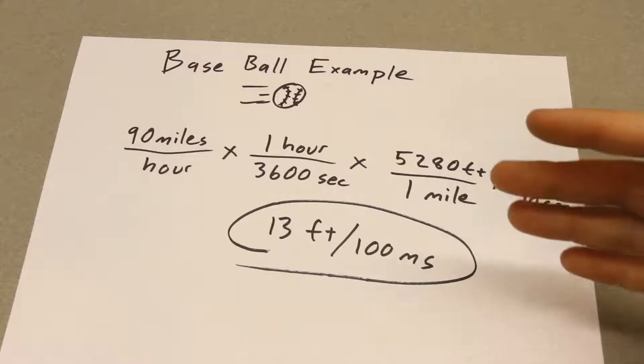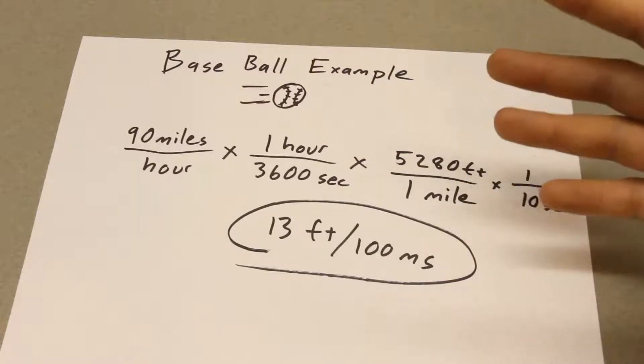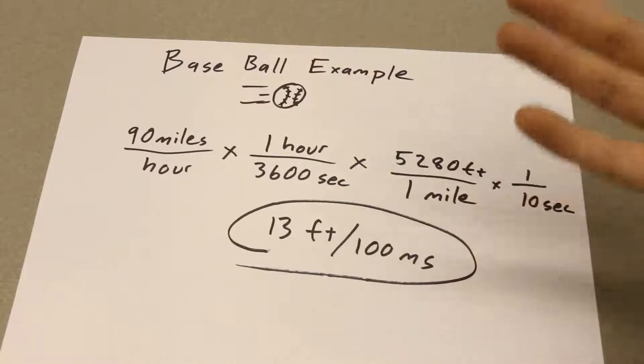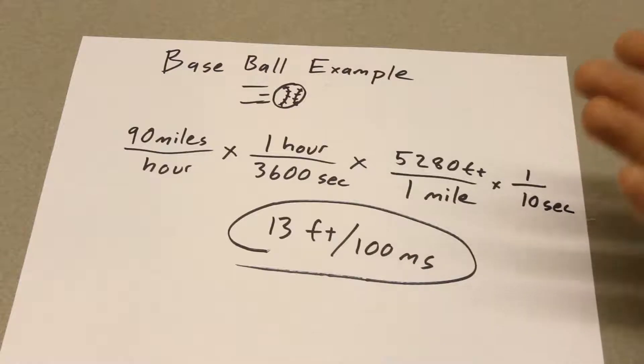So at this point, people usually nod their heads and say, 'Yeah, I understand. Shutter lag is a problem. But probably for my case, it's okay.' And then I get the email or the post on my forum of somebody asking me, 'Well, why didn't my case work?' So I wanted to throw a little bit of math out there so that people can calculate on their own whether their use case is going to work with the shutter lag or not.